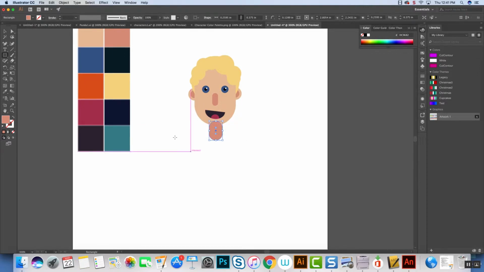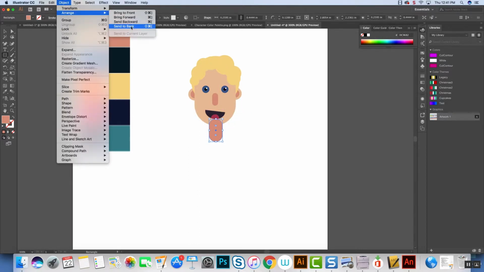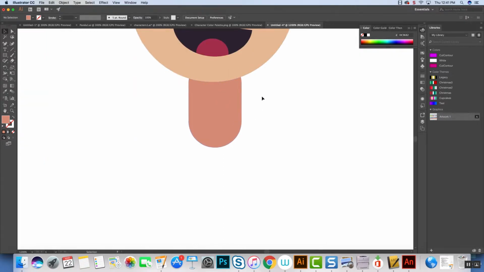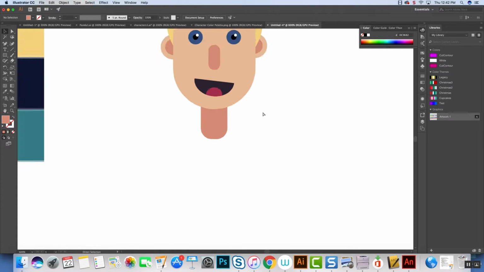Now I just need to send it to the back. I'm actually going to lengthen that just a little bit so that I get all of the curve of the shape behind the face. So I'm just going to go to Object, Arrange, Send to Back. And that is in back now. So now I can still see a little bit of the curve. Like if I click off of it and zoom in, I can still see where it curves in here, and I don't want that. So I could either amend my curvature of my rectangle, or I could move that back up. So maybe I'll do both. We'll see how that goes here. Okay.